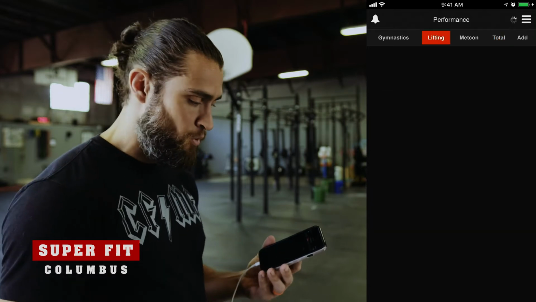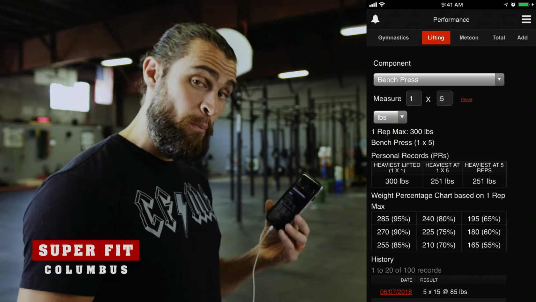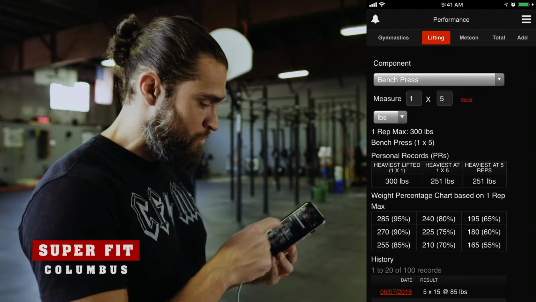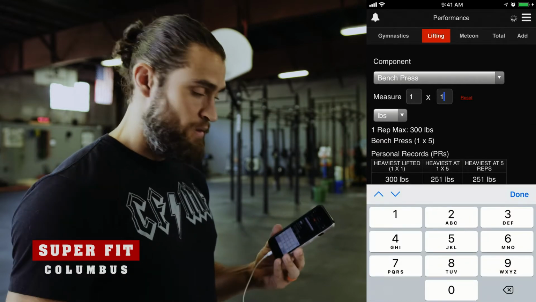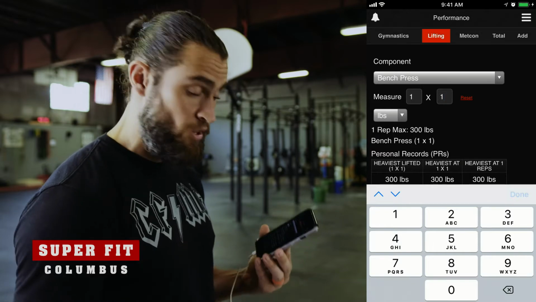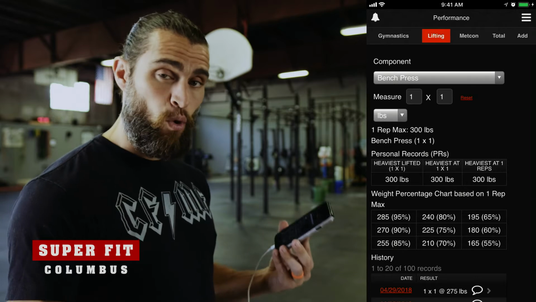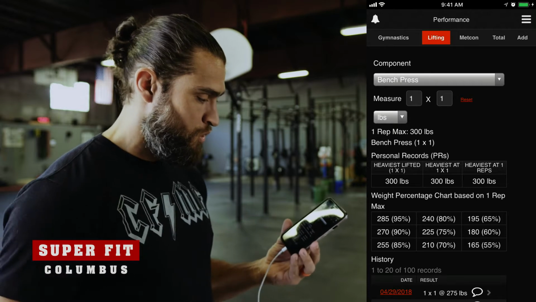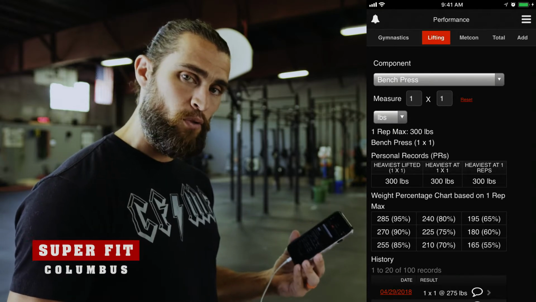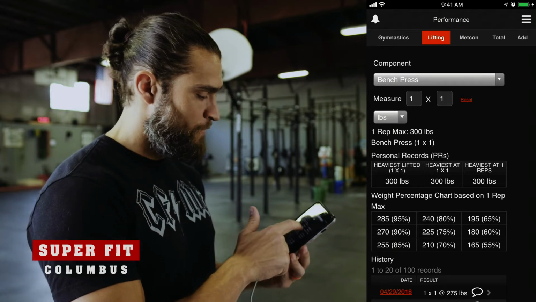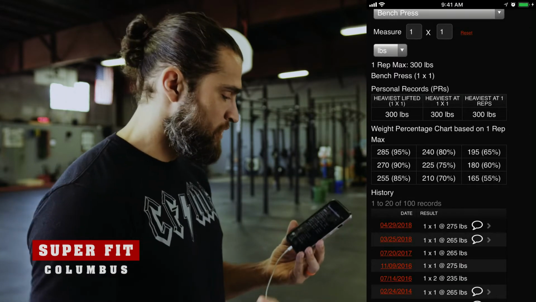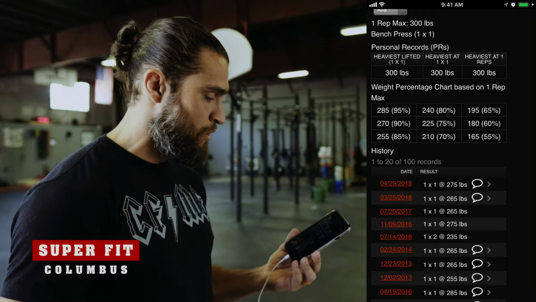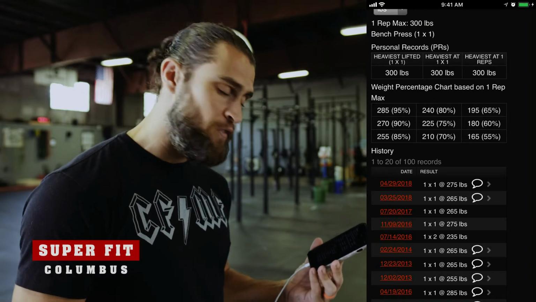We'll go to something pretty simple. You can see here we'll go to a bench press. Once I see this, I can type in a different measure if I wanted to see what type of performance I wanted. For example, bench press, I wanted to see what my heaviest lift was. So I'm going to scroll through here. When it comes to weightlifting, the first thing it will give you is your max performance. If I scroll down here, you can see your performance record, heaviest weight lifted, and then it also gives you a breakdown of what those percentages are, starting at 95% all the way down to 55%.